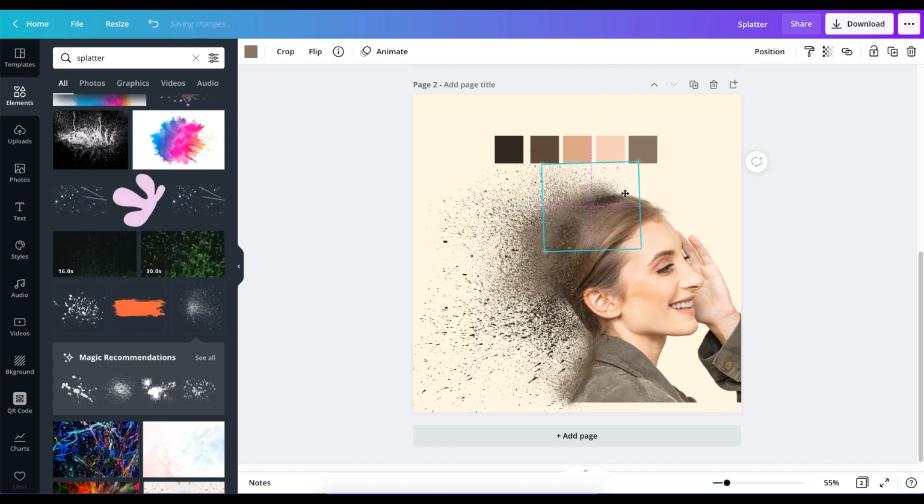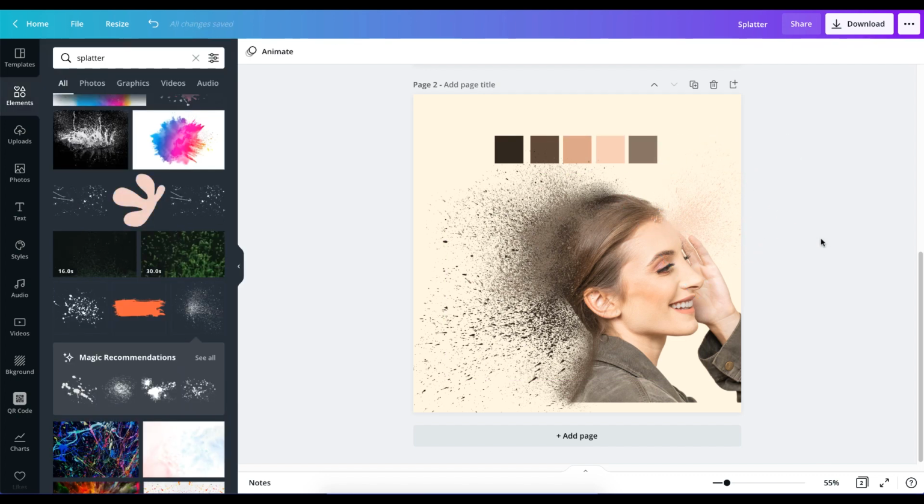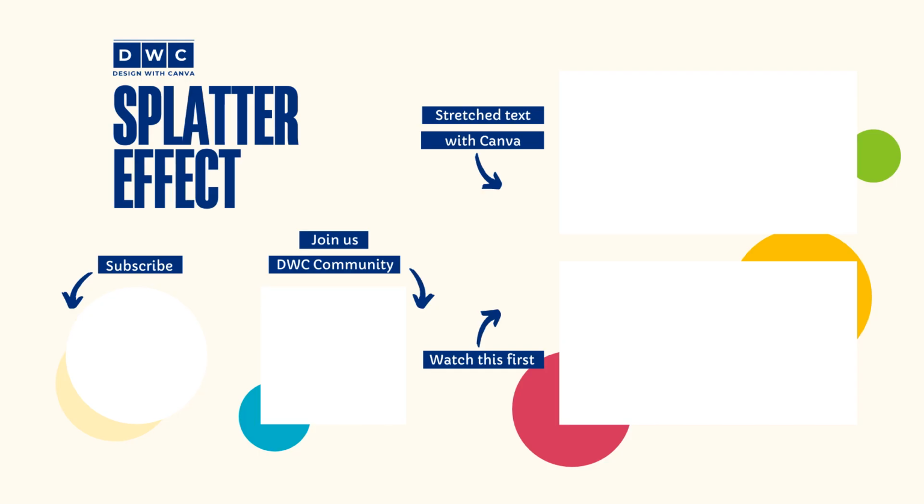So when you're working, you just need to take more time to play around with this and make it look even better. You can do the same thing for the other part of the body if you want. You could just still drag it and play around with it this way too, by using the color of her face, which is this, and you need to just keep repeating that and putting that in her palm, and you keep doing the same thing, and then when you get to what you're looking for, you can also work on that like that. So that's how you go ahead to create a splatter effect or a dispersion effect in Canva.